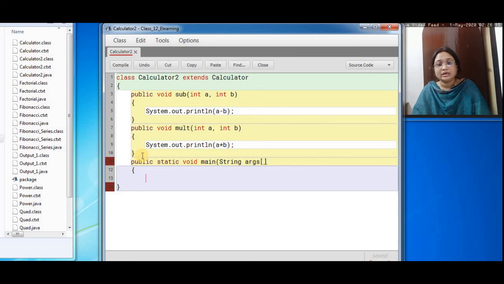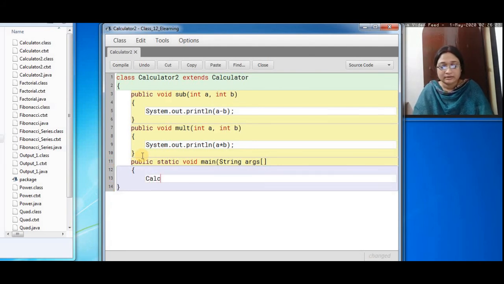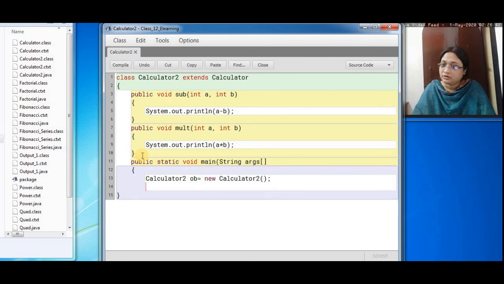Inside this main function, I'll create an object of the derived class, that is Calculator2. So Calculator2 ob equals new Calculator2. Done. Now what will I do? I will call the methods.